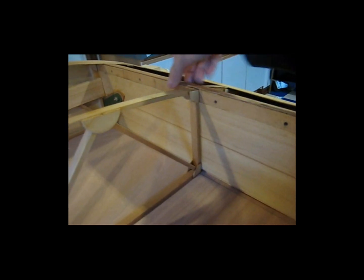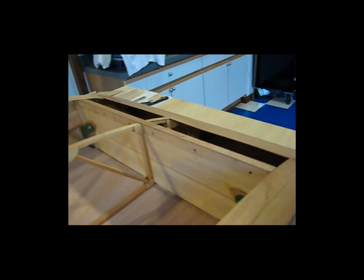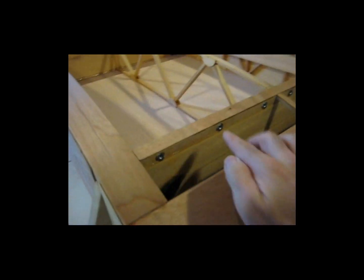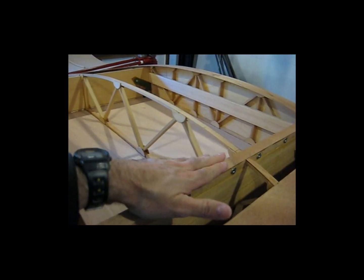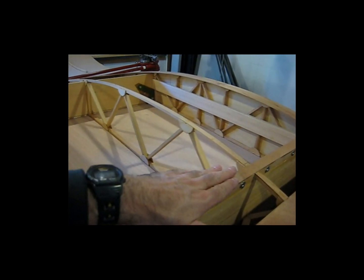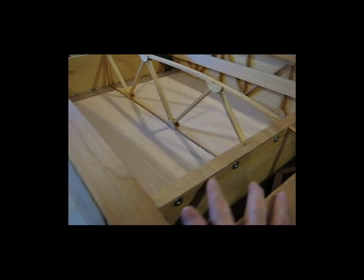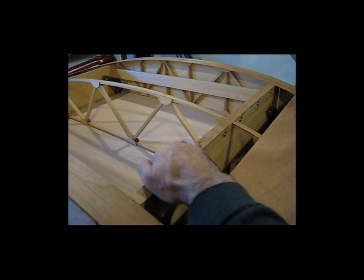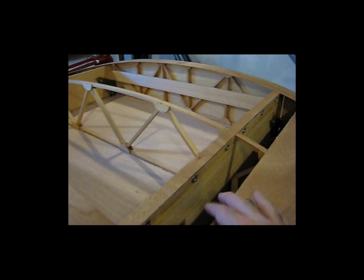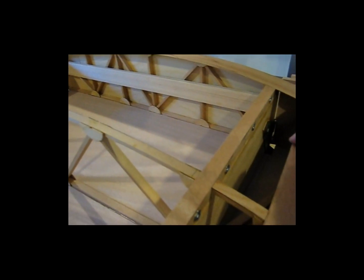Now I don't have it in place at the moment, but I'm going to have piano hinge here. That's what the holes are for, with the T-nuts. And again, I'll have pictures, but the hinge is here. The top will attach to that and go back. This gap is left here. The fabric will come up and wrap around here. And if I ever need to get to these fittings and these bolts, I can just cut through the fabric.